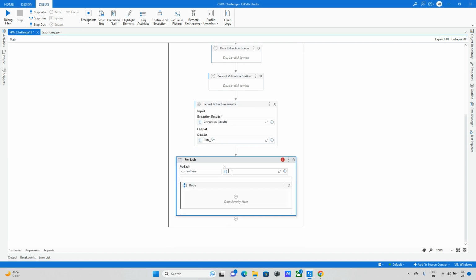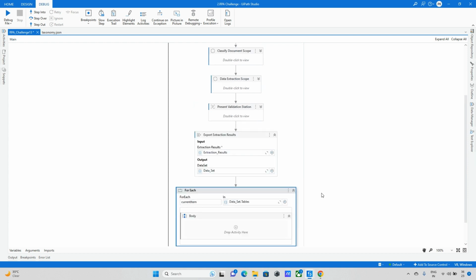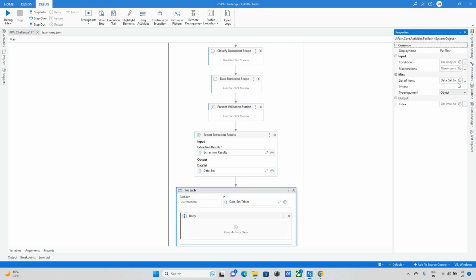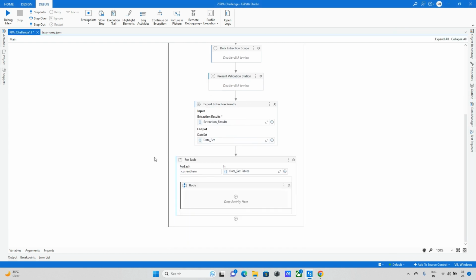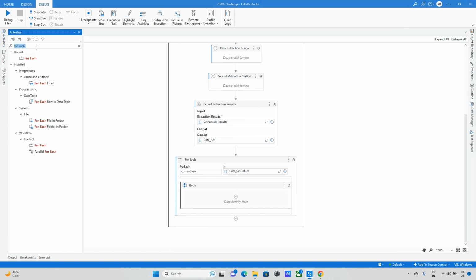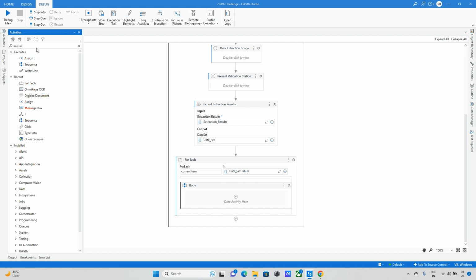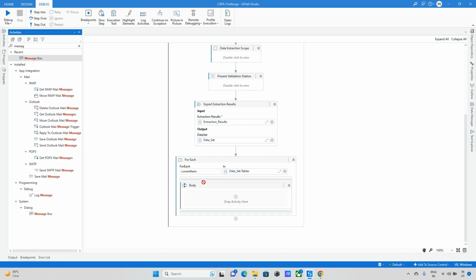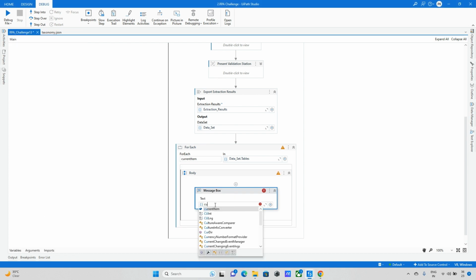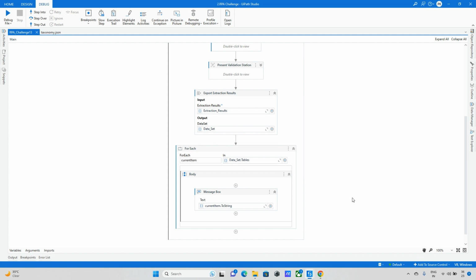In this activity I will mention data set dot tables, and let me change this property to system dot data table, and here I will assign one message box, current item dot to string. I will check what type of data is available here.